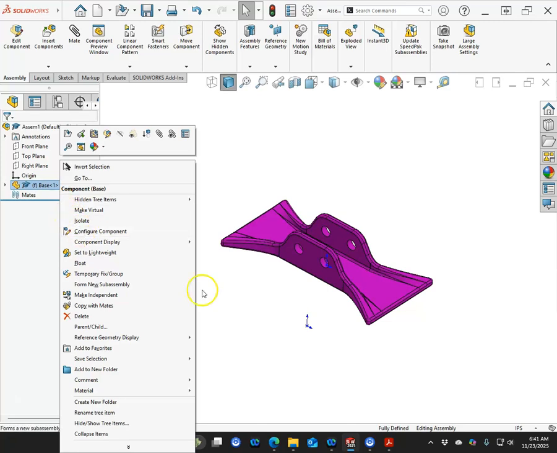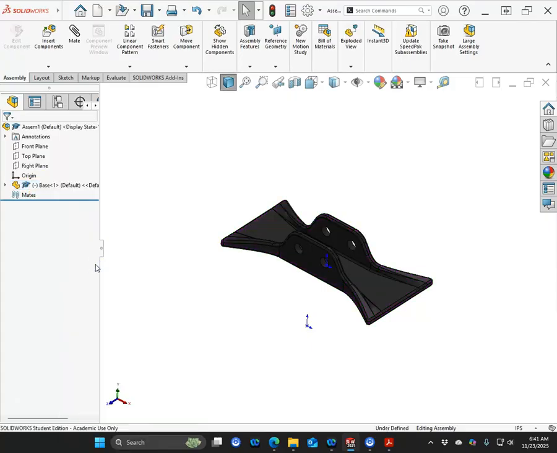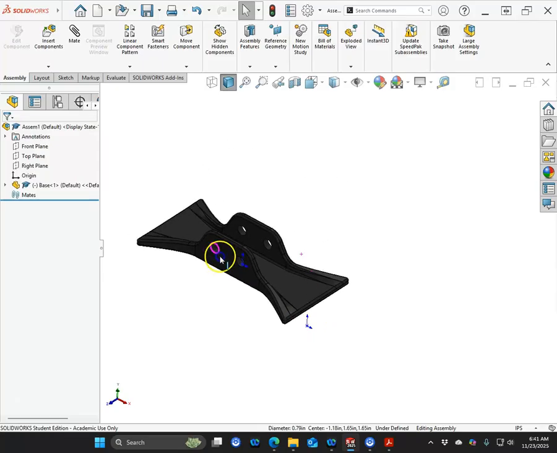All right, so worst case, I could create an independent coordinate system, but I don't want to do that just yet. We will review that, but under the right mouse on the component with the F, the fixed, we're going to float, and now this is able to move.